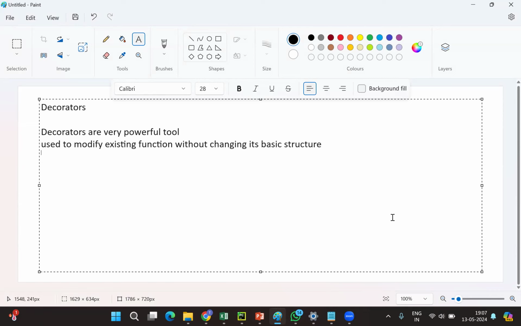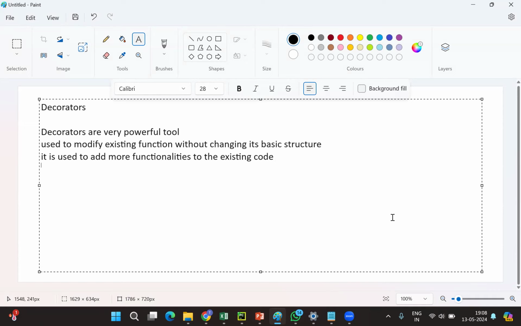You can say that it is used to add more functionality to the existing code without changing the code.